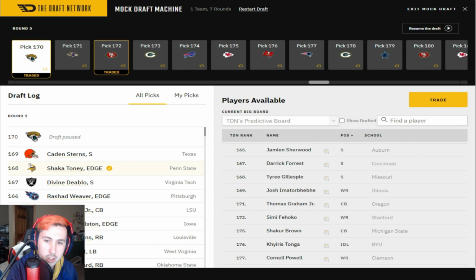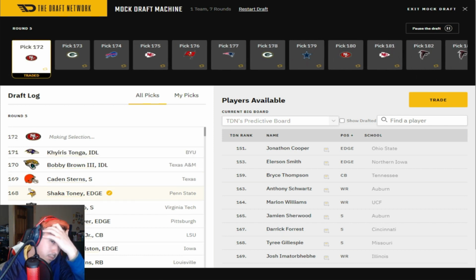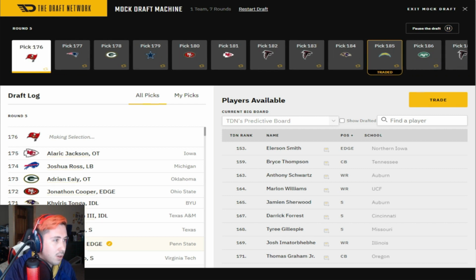Just a pure edge rusher. That's basically all he's able to do right now, is just be a phenomenal edge rusher. And when I say a phenomenal edge rusher, he can get after the quarterback ridiculously well. He just has no fundamentals and is not good in the run game at all. But if you use him as a rotational type of player, in pass rushing situations, or if you can even develop him into learning how to stop the run and be more of an all-around player, he could be a huge steal here in the 5th round.